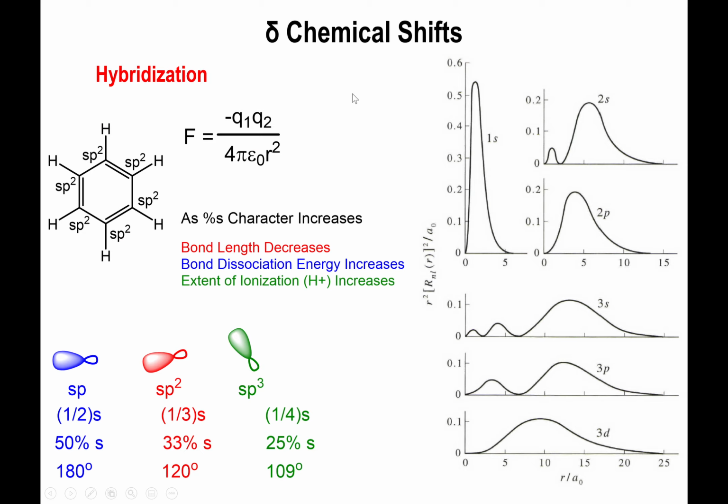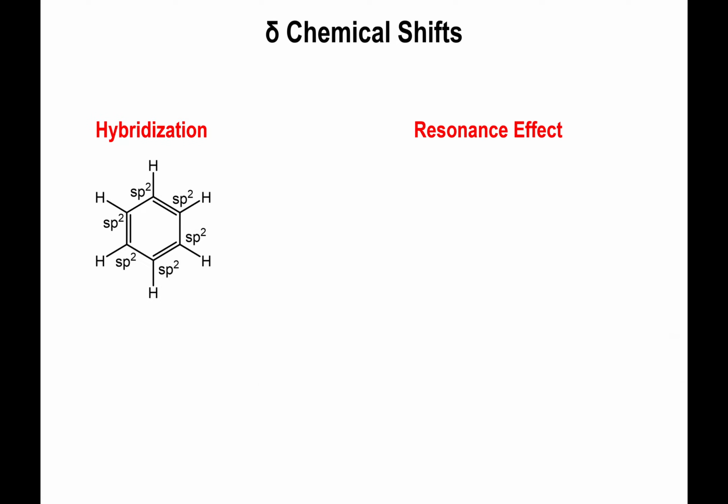Now, the aromatic peaks have an interesting situation, because each one of the carbon-hydrogen bonds that you have here is to an sp2 carbon, and the sp2 carbons are much better at withdrawing electron density away from the hydrogens because they are more acidic. They have a lot more s content, 33% versus 25% for an sp3 hybridized carbon. So that hybridization effect allows you to withdraw electron density a little better than an sp3 carbon.